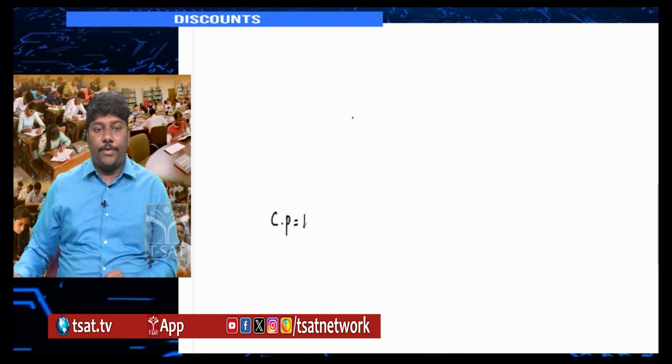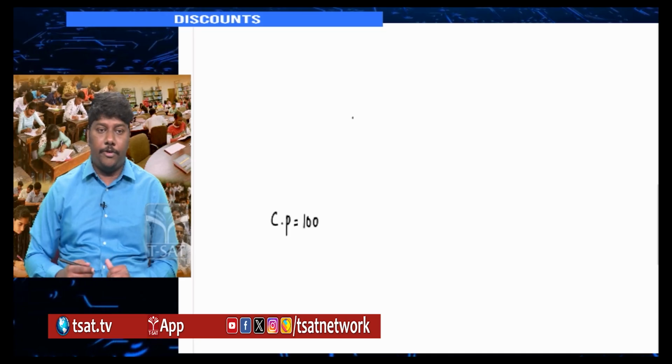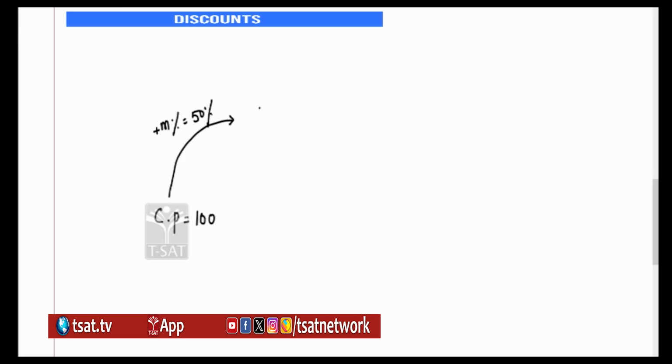I am taking the cost price of an article equal to 100 rupees. So that I can first find percentages easily, I am taking 100 rupees and I am increasing this price by 50%. You call it the markup percentage. Then you will get a market price, that's 150 rupees. Upon this 150 rupees, you allow a discount of 20%. What is 20% of 150 rupees? 30 rupees discount. Therefore, I am giving 30 discount. Final selling price is 120.